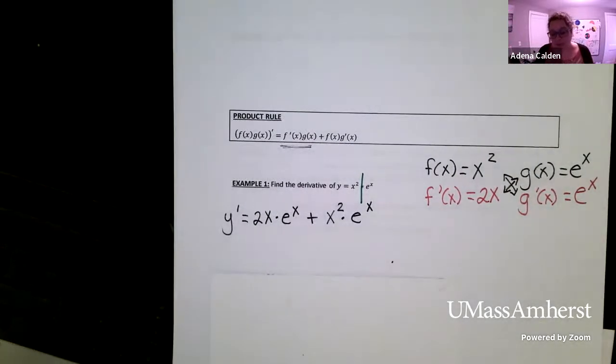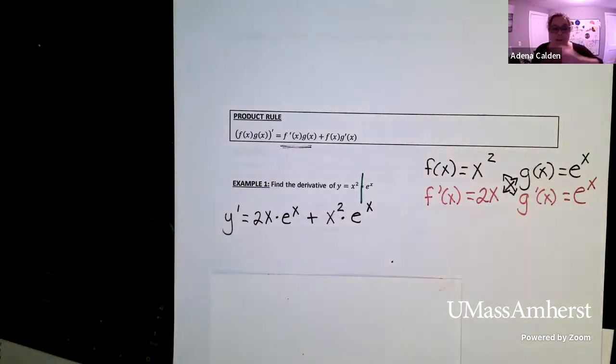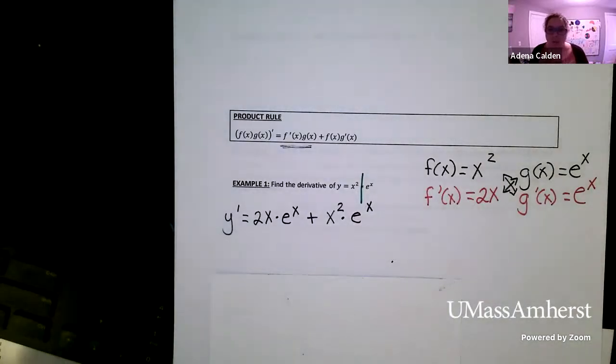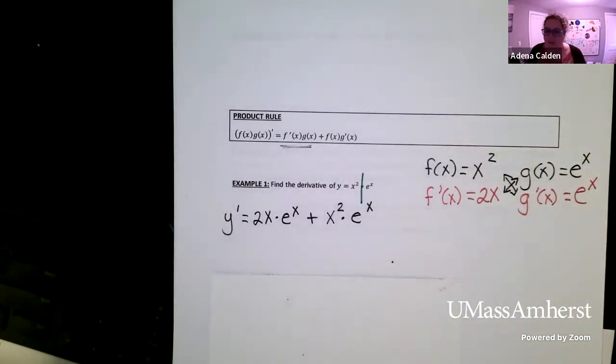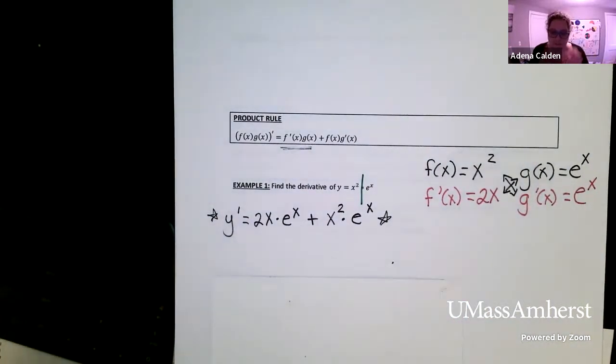Sometimes we do factor this. We will do a lot of factoring of derivatives in chapter 4. So while you may not have to do a lot of it now, it's good to sort of have an idea of what that may look like. So I'm going to go ahead and show you what a factored answer might look like. But just, if you're doing this on Wiley or something like that, this is totally fine, okay?